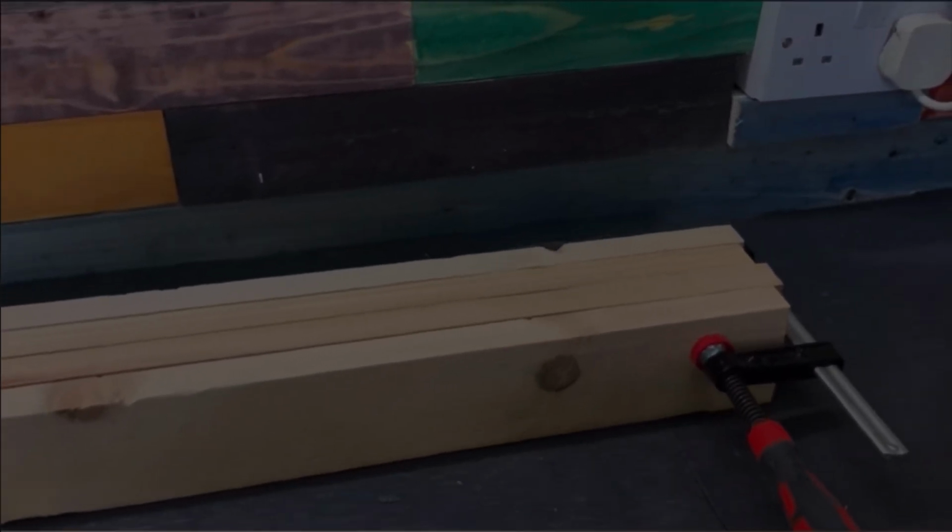So stick with me, and you'll see exactly how I'm going to make a 3D illusion out of a pallet. Now for this project, you're going to need some different shades of wood. You can either get lucky in one pallet, or you can get a couple of different pallets to help you. There's one thing you're going to find with my content, is that I don't waste your time.